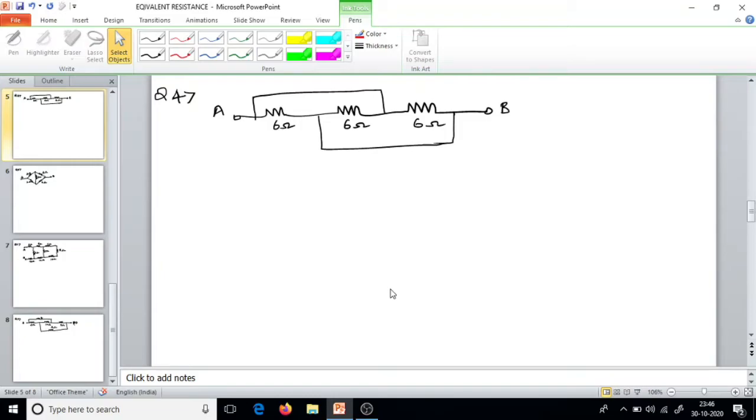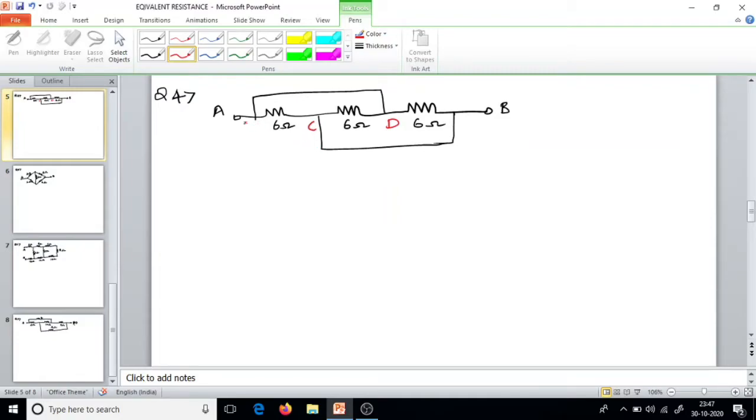Next question. So these points we will mark. This is the next question. So here jumpers are used to short the points. Okay, this is a jumper. This is also another jumper. Now this is A. I will take it as C. Take it as D, and this is B.